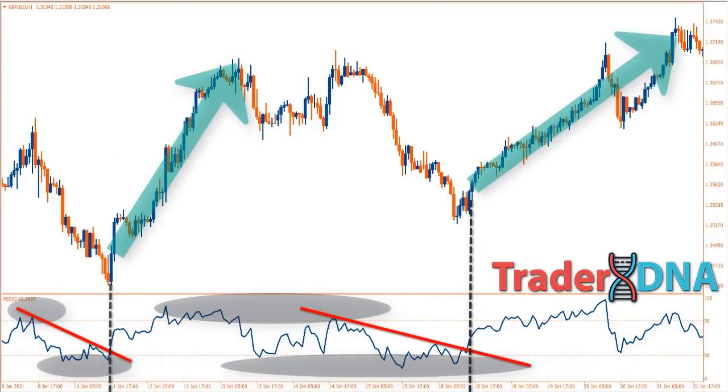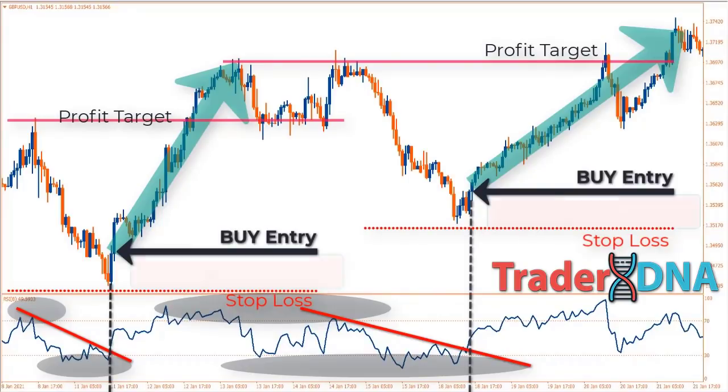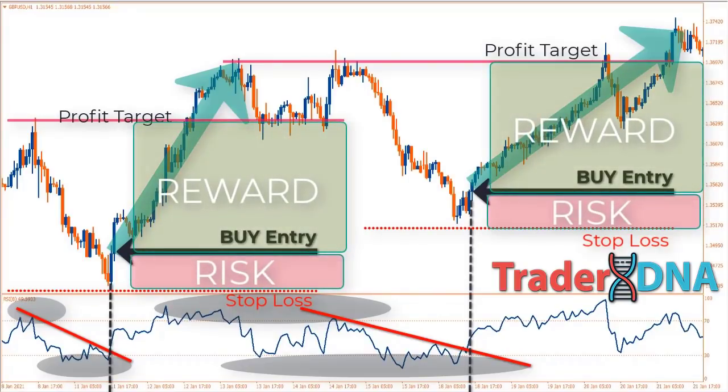Trend lines placed on this oscillator provide an additional level of precision as well as additional trade setups. Because the signals are leading rather than lagging, stops can be placed below or above the candle on which the RSI broke its trendline. This allows for a good risk-to-reward trading opportunity.